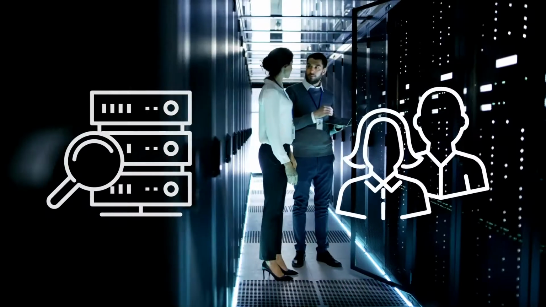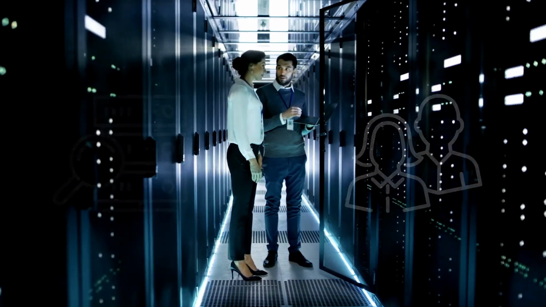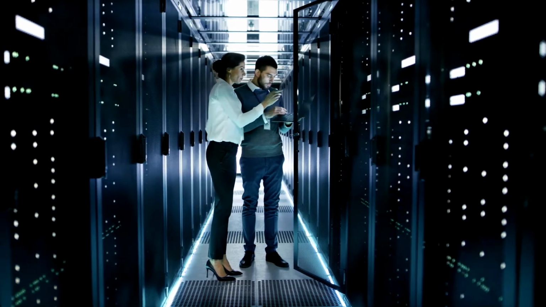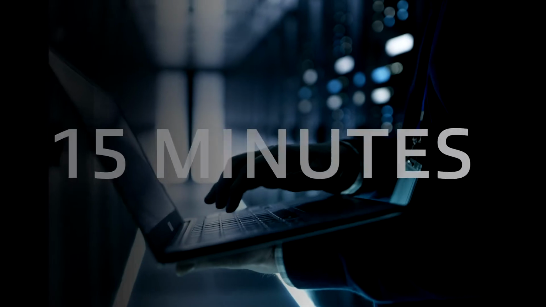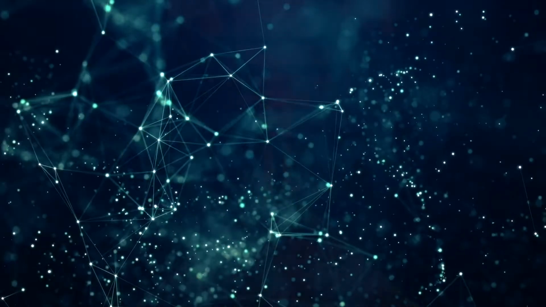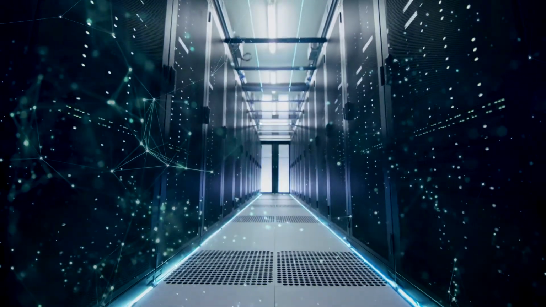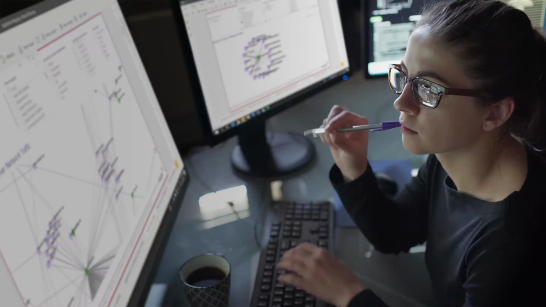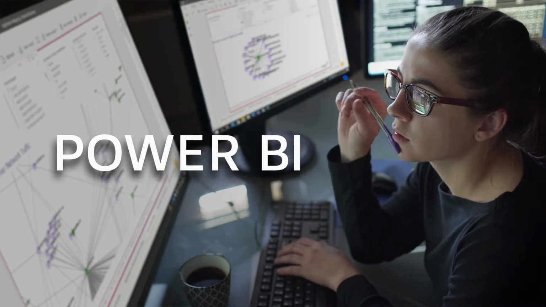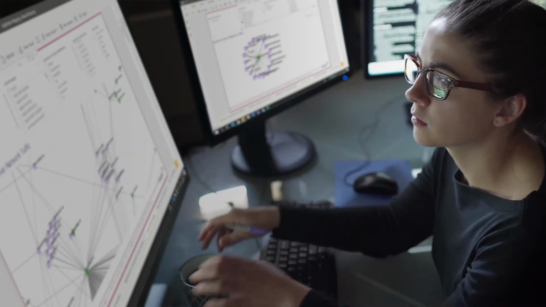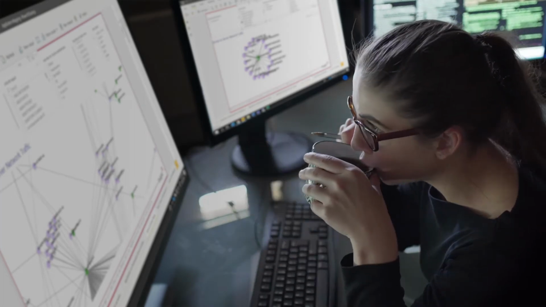Using our SnapStart tool and discovery process, we gather important details about your IT environment. We typically run commands to scan every 15 minutes, 24/7 over the course of 2 weeks, to get a quality sample of the communication that occurs in your environment. These details are fed into Power BI, where they can be analyzed based on any number of variables and turned into actionable reports to guide your next steps.